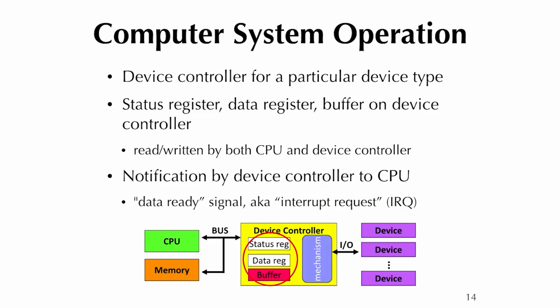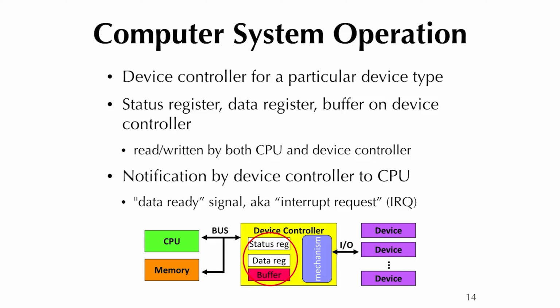Now, these devices may be slow. It may take milliseconds, sometimes much longer for it to complete an I/O. And so does the CPU just sit there and wait? No, not likely. I mean, you could, but that's a bad use of your resource, right? So that's why there are these notifications in the form of interrupts. Okay. Now, you could certainly do what's called polling. So the CPU can say, "Hey, are you ready?" It sends out a different transaction and asks the device, and then the device controller says, "No, I'm not ready," and sends back. But then that's wasted cycles over the bus.